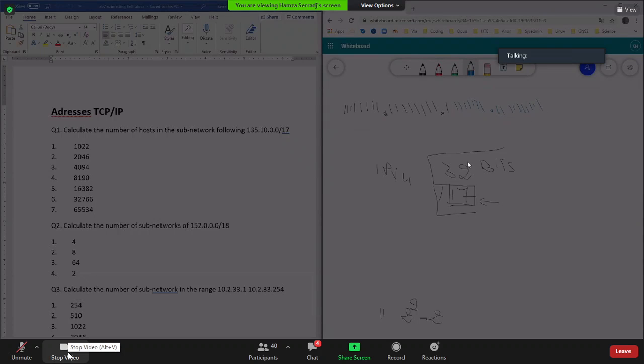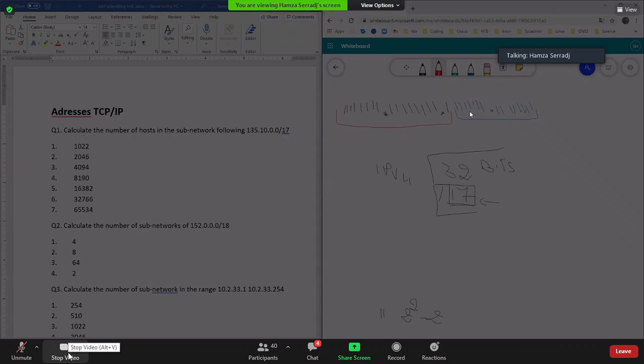This is why I put 32 in front of you. 1, 2, 3, 4, 1, 2, 3, 4. There you go. This is not n. This is not the number of bits of hosts. Not at all. It is the number of bits of the network.